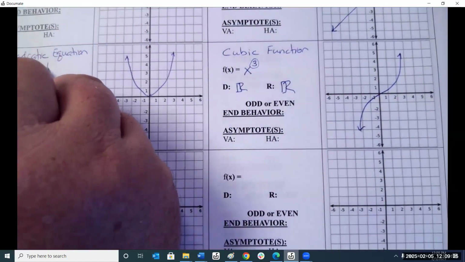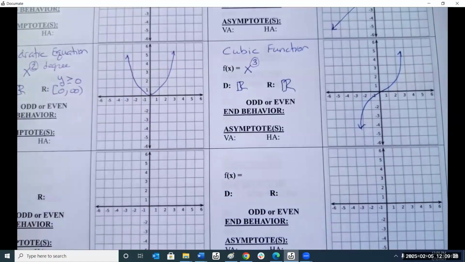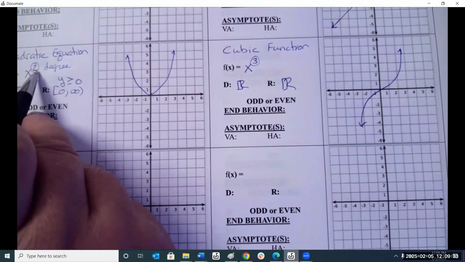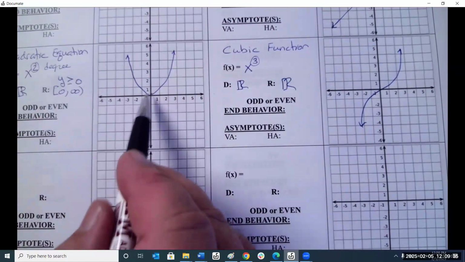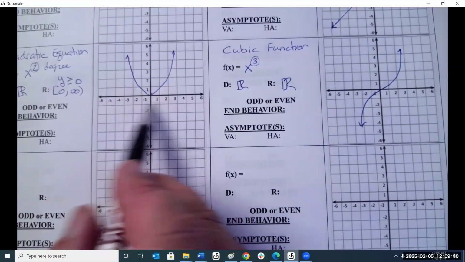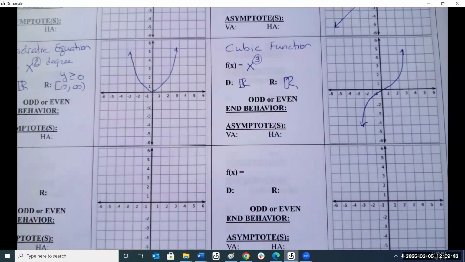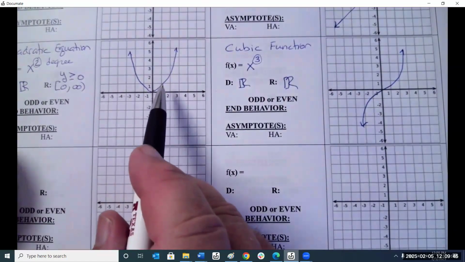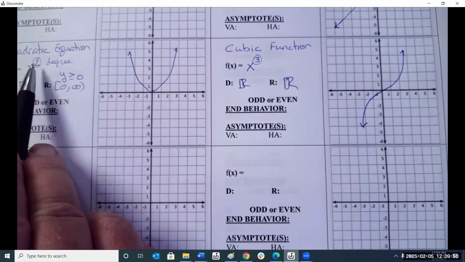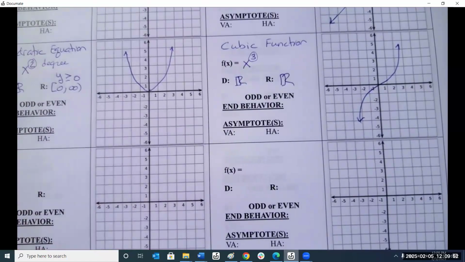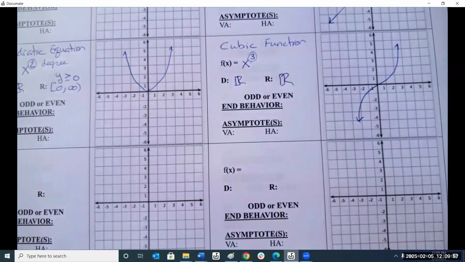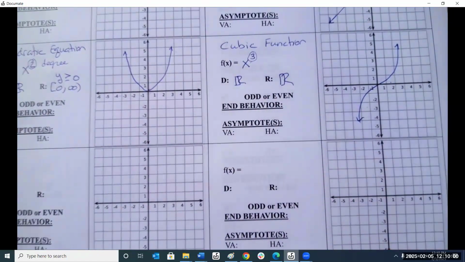Remember, these are called degrees. The degree is the highest exponent of a function. If the degree is even, then your graph will have this basic shape. You can't really have negative answers. Well, you can once it starts shifting, but the basic shape of it will never have negatives. If it's 2, 4, 6, 8, 10, an even exponent, if you put a negative, it becomes positive. If it's an odd degree, then you can have positives and negatives.